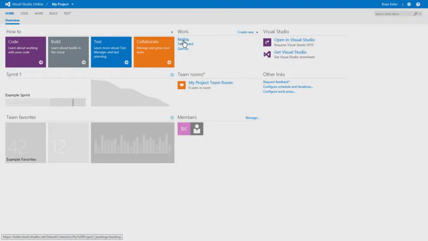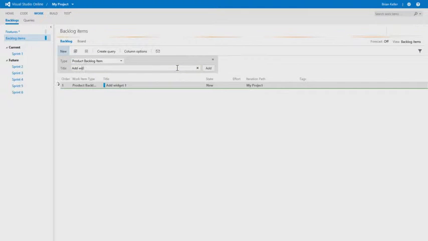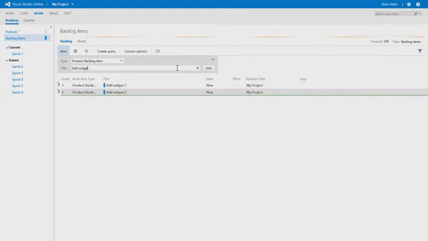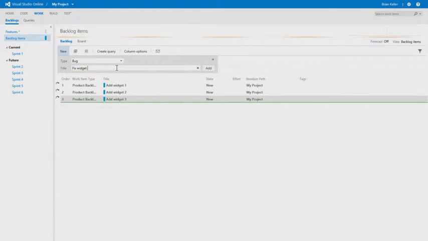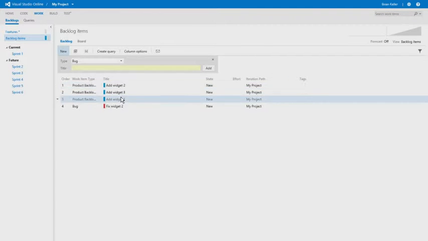Now let's start a backlog for the project. A backlog is just a centralized list of things that I want to either add to my project in the future or bugs that I need to fix. So I'll just add widget 1, add widget 2, and so on. And we can also track bugs in here as well. Once these items are added to the backlog, you can easily drag them up and down to reprioritize them, and you can do this on a regular basis to have conversations with your stakeholders and your customers about what priority they want you to work on certain capabilities.